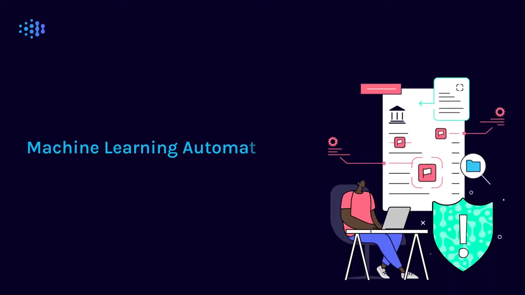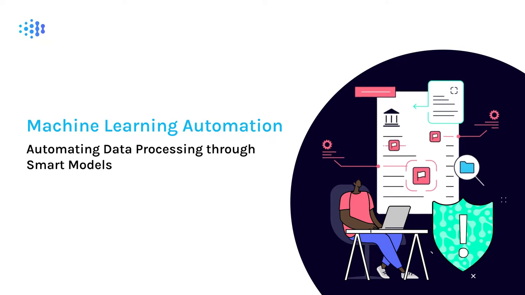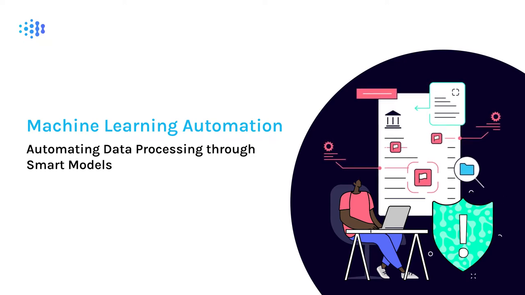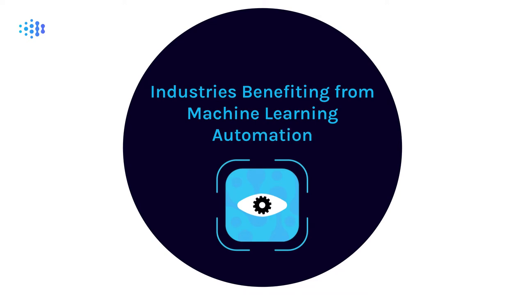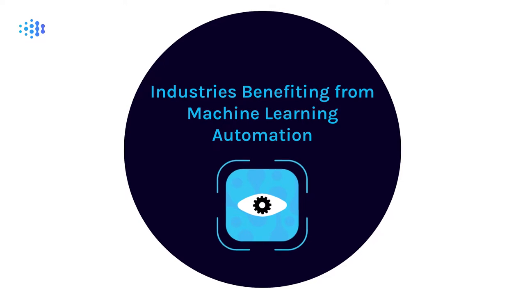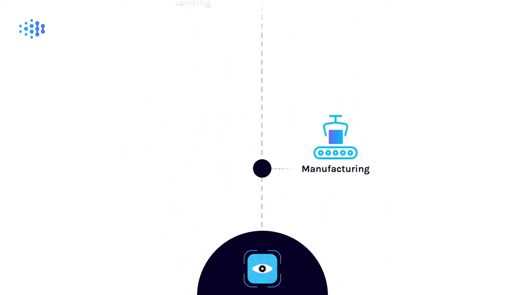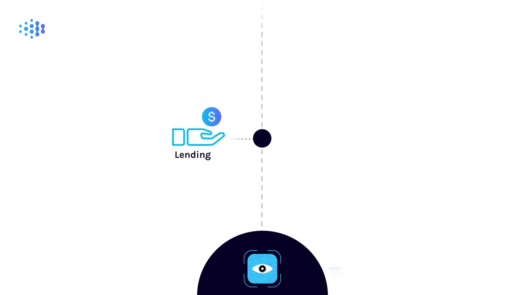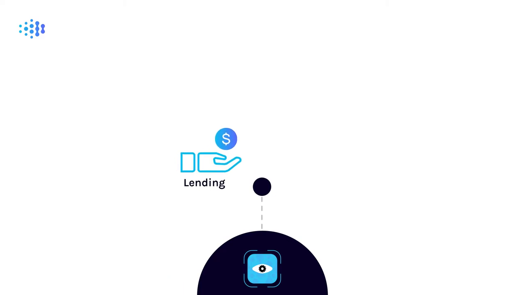Machine learning automation happens when organizations automate their data processing based on smart models. When utilized successfully, organizations become able to pull the signal from the noise and can easily identify their most successful data. While many industries can take advantage of automated machine learning, lenders are especially poised to benefit. After all, lenders often have the most to lose when it comes to bad data.